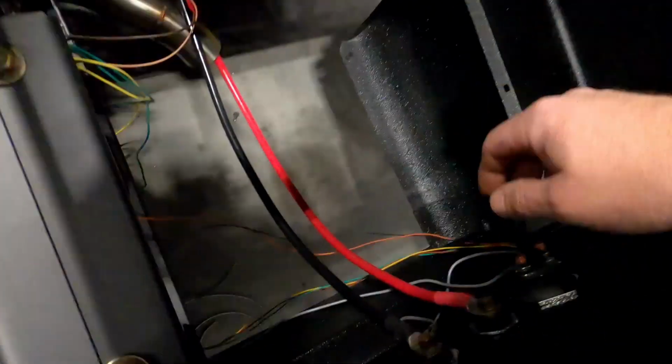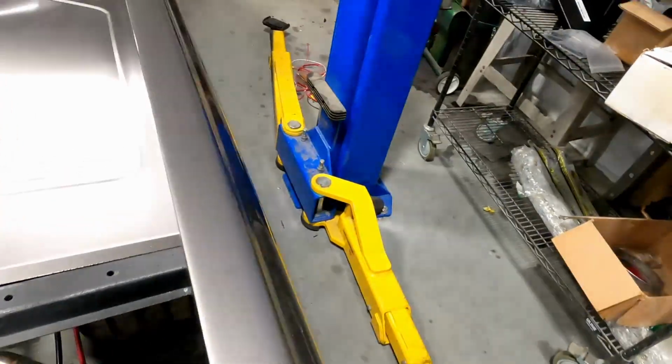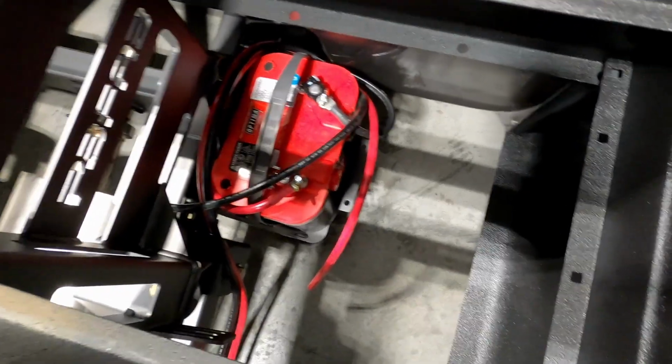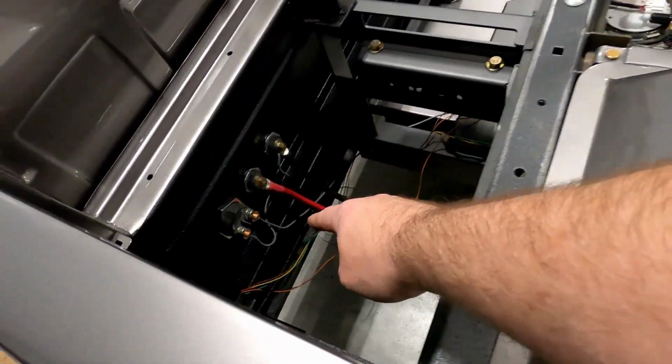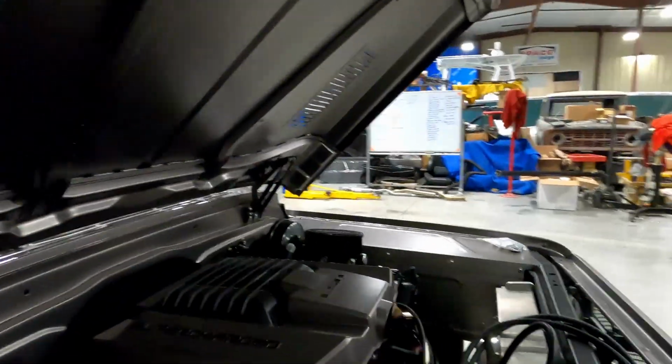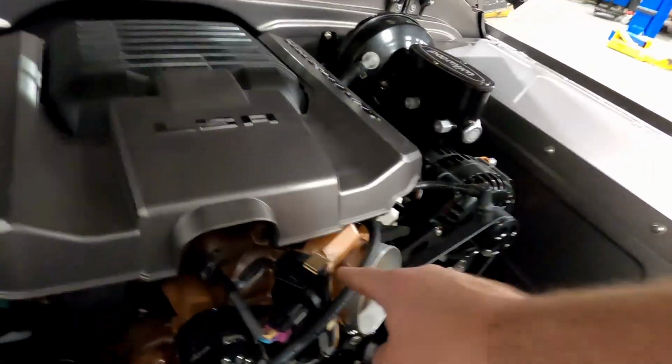Got my two main powers here that are going to be run inside here all the way up to the battery. The battery is terminated now, so that's good. It's not tightened yet. My ground side of the switch, which is this switch, is all done. I just have to run an ignition feed out and through. I've got this side for my fuel all terminated and good. I primed this up about an hour ago and we're still holding pressure. I have no leaks. We went through that. So I have to run the steam port hose over to this connect port right here.